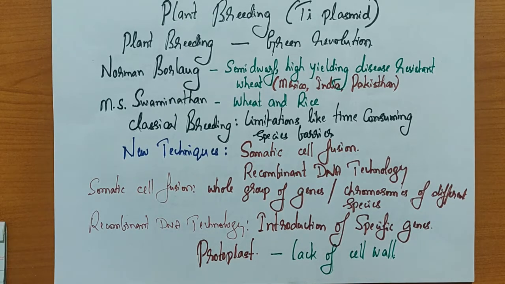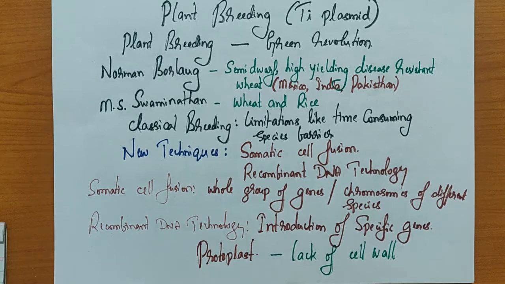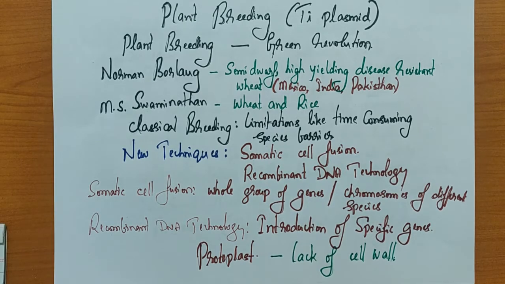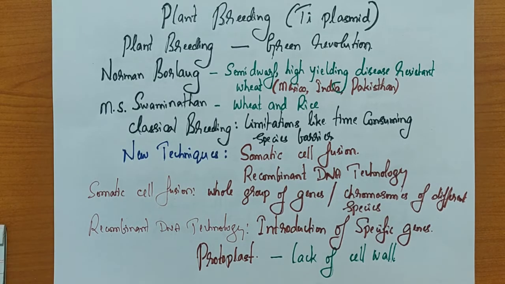You all know that in the world the population is increasing every day, and because of urbanization, the agricultural land also decreases. So the most challenging task for any government is to supply food for this increased population. So several scientists, by the process of plant breeding, have brought enormous success in the improvement of yield per acre. Everybody remembers, especially the botanist, an American scientist called Norman Borlaug.